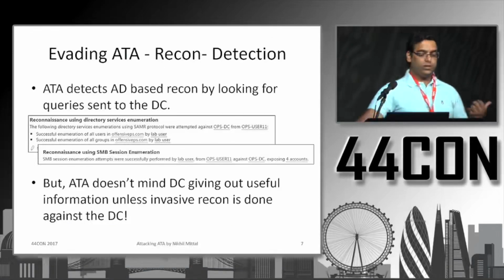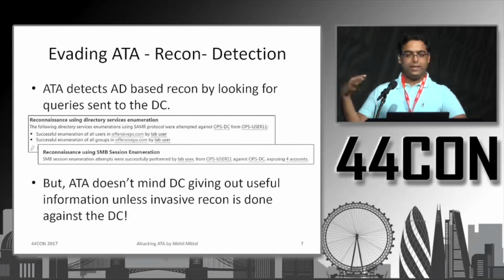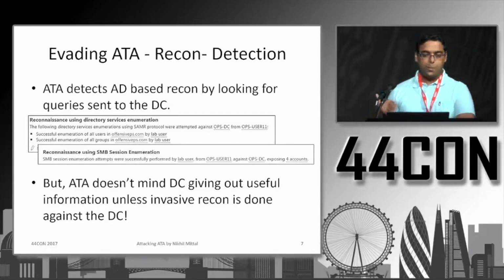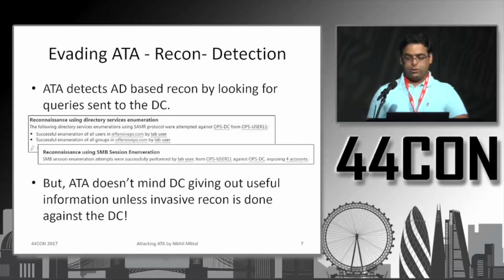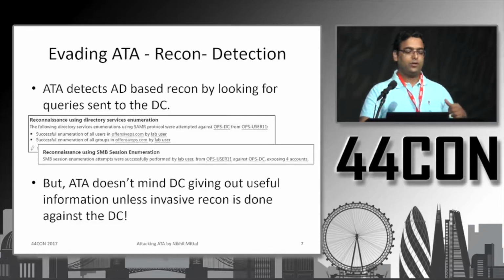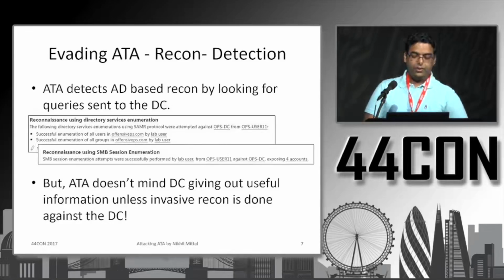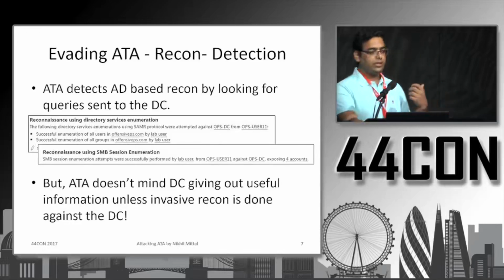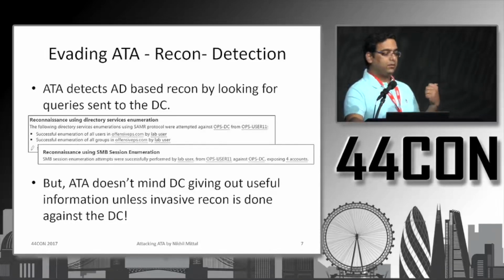Now, how would you avoid that? We are going to have a look at two things in the presentation, or two phases. One would be how we can avoid detection, which I talked about a bit previously as well. And then how would we identify an ATA installation in a domain and directly attack it? So if you are annoyed at ATA for some reason, you can directly attack it and make it do interesting things for you. So in case of detection, ATA detects attacks like this.